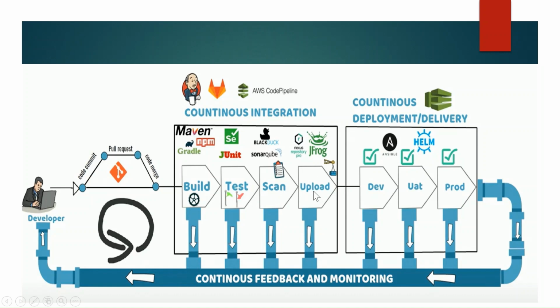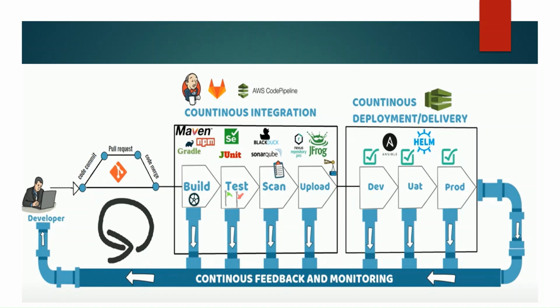After that, the upload process will start. The upload process is responsible for moving build artifacts and packages generated by the building process to the deployment location. So it ensures all the necessary files are accessible for the deployment to staging, production, or other environments. After continuous integration, the continuous deployment and delivery process will start.